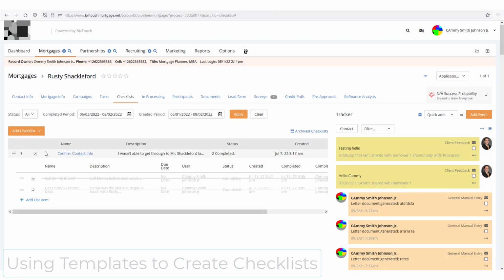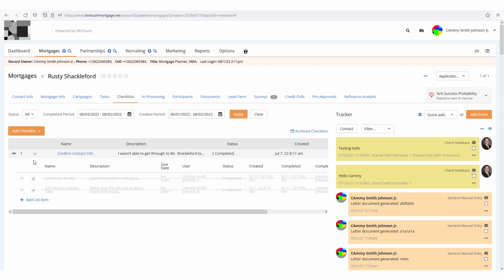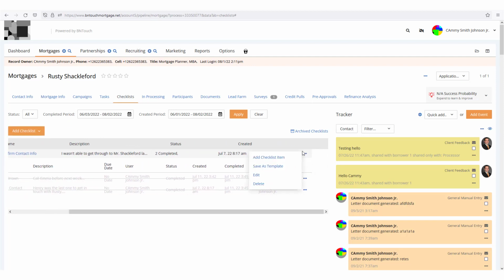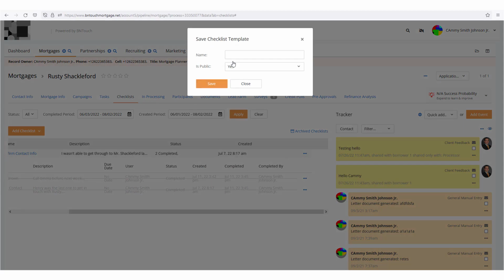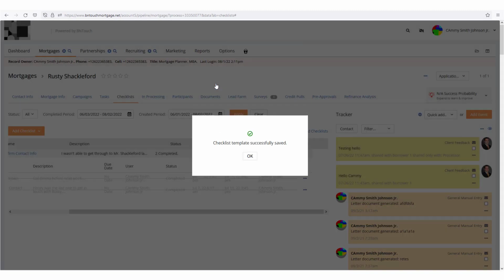The ability to create customized checklists can be useful for many different purposes, and if you need to create multiple similar checklists, you can do so using templates. Whether viewing checklists in the dashboard or in an individual record, you can use the Actions menu to the right of a checklist entry to Save as Template. In the pop-up that appears, add a name for the template and choose whether to share it with other users in your CRM.